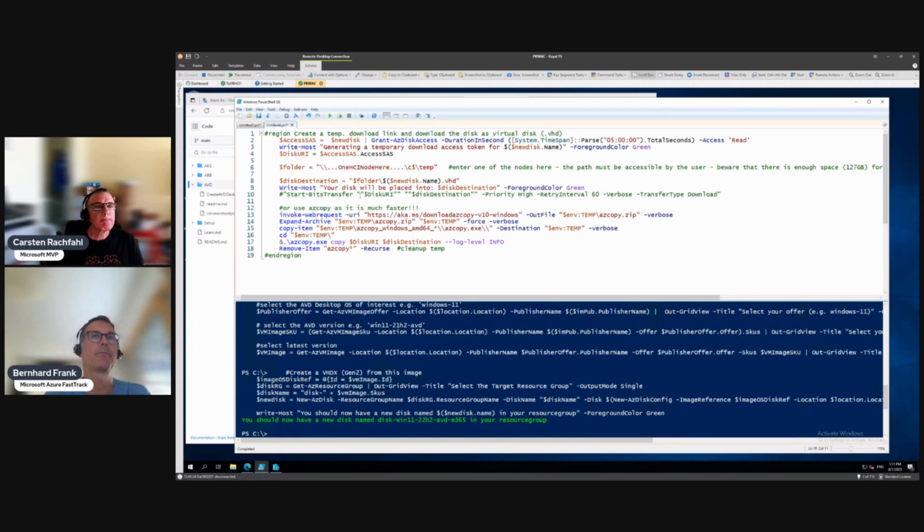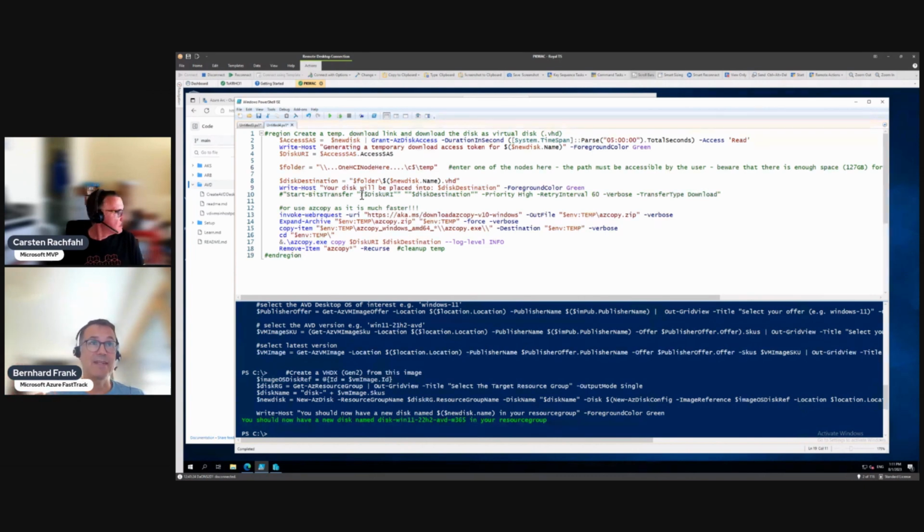Usually the size of the disk is defined by the image, and initially people mostly do a 128 or 127 gigabyte disk, and we need to download it as a whole, right? And therefore I need to do it most efficiently.